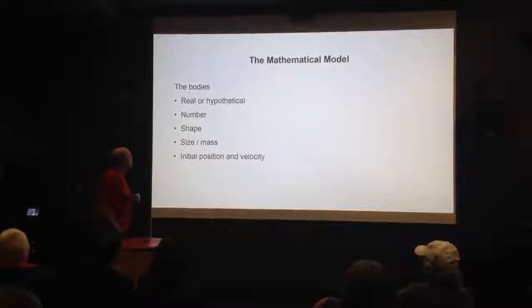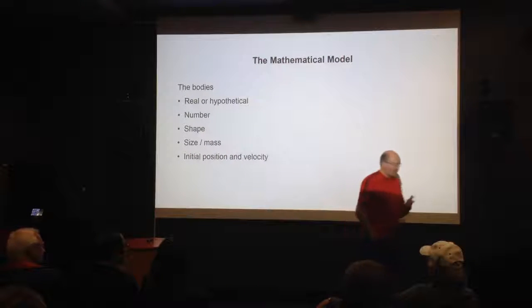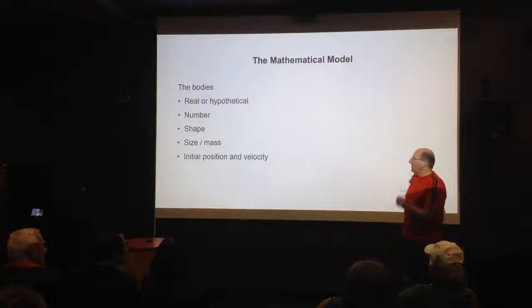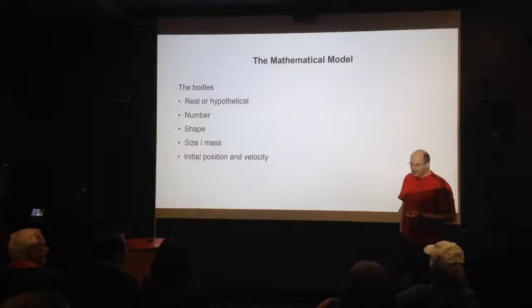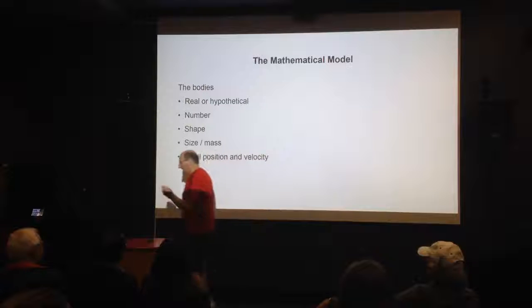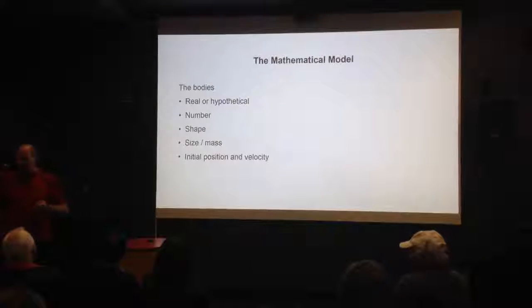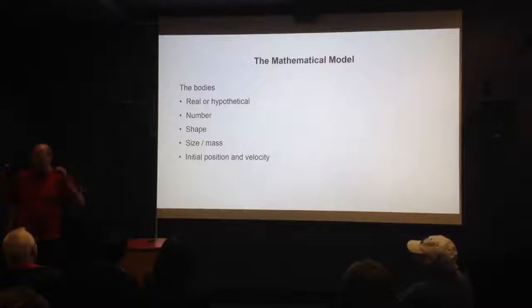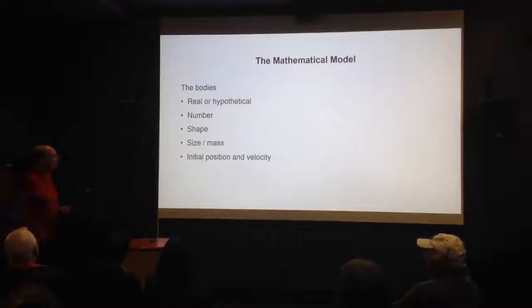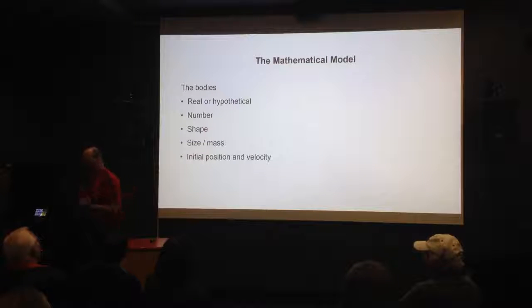Okay, how many bodies should you have in your model? Right, where you say, well, if you're using real ones, you have exactly the same numbers of real ones. That's true. If you're using hypothetical ones, you ask a computational astronomer, so n is the number of bodies, how big do they want n? And you say, with n equal to 1,000, all right, you have 1,000 bodies, now I want double that. So you try 2,000, I want double that. They keep on doubling it. N is never big enough. The n is the number of bodies when the computational astronomer is doing work. So I'm going to present results here for 500,000 bodies. That's my biggest simulation up to now. So this number, you make it as large as you possibly can if you're not dealing with real bodies.